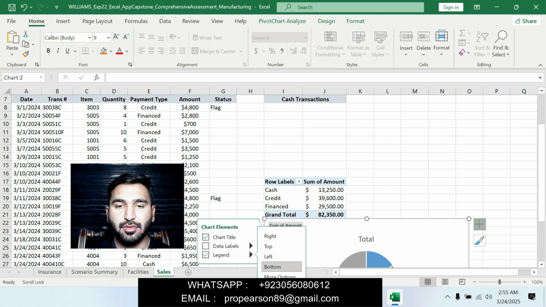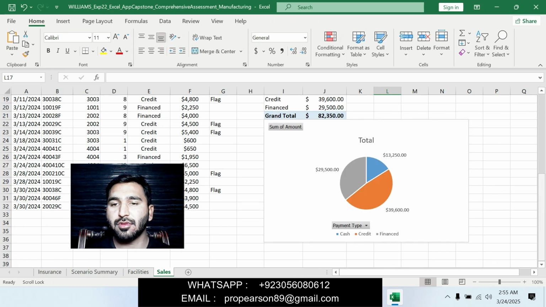Legend is at the bottom and then data labels at the outside end position. This is good now. You can see this.